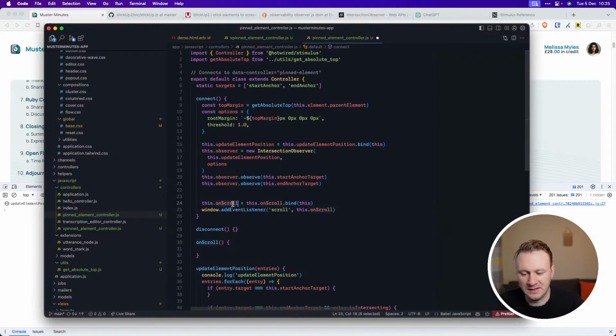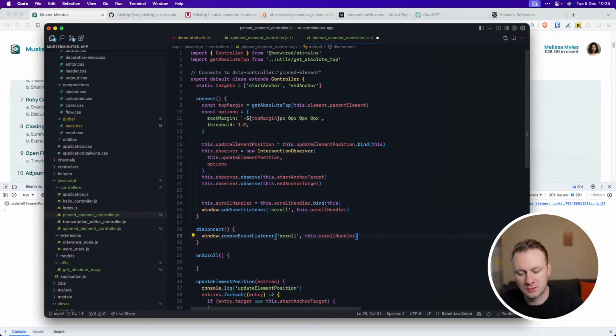And that is naming my methods scroll handler or on scroll. Scroll handler is what I'm going to call it for now, but I wouldn't recommend doing that. I'm going to change it before I finish.